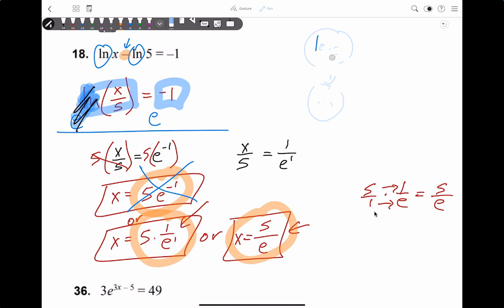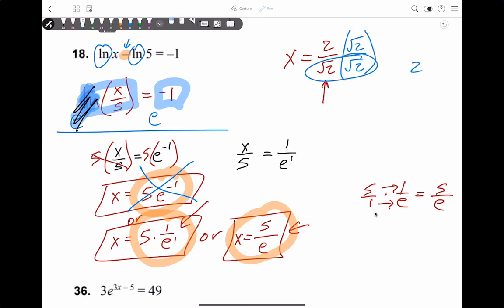And something that you can combine that with is that if I had 2 over √2, this isn't usually an answer because we're told and we're taught that we must rationalize the denominator. We don't want it to be seen that way, okay? So just something that we learned before, multiplying by a form of 1, this became 2, this became 2 √2, and that canceled to a form of 1. So √2 is my answer.